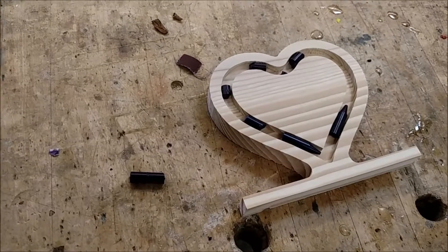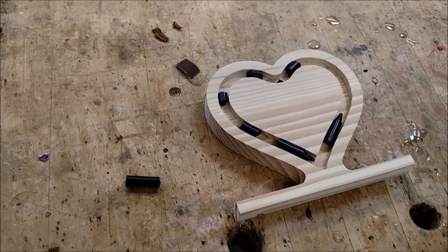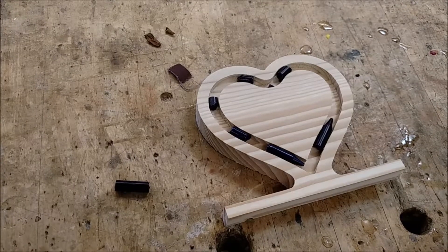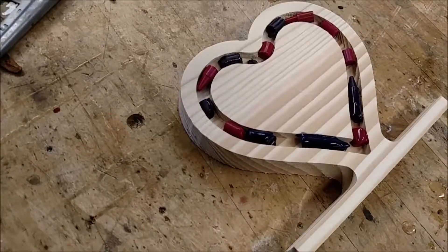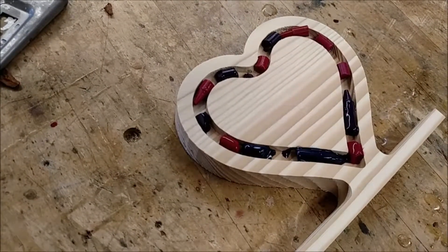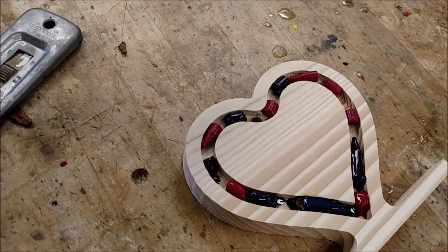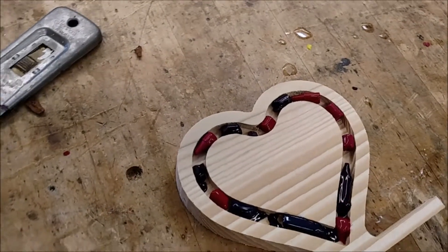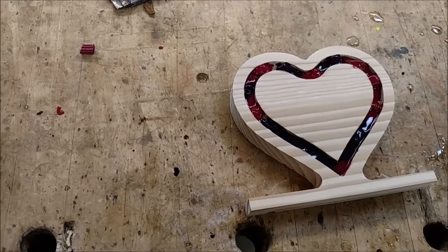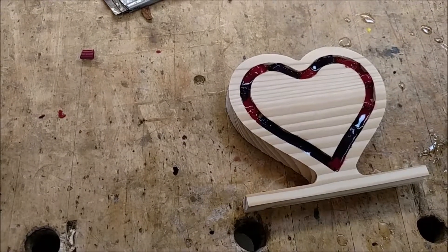Now we're going to put the crayons in. I cut the paper off the crayons and cut them into small pieces so they fit in the groove. These small pieces start to melt and mesh together. Use pretty low heat and not much forced air, because too much air will mix them and turn everything into one single color. When done, sand it a little more if there's any crayon overlay onto the part itself — you can sand that out.